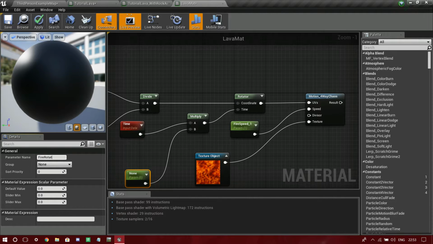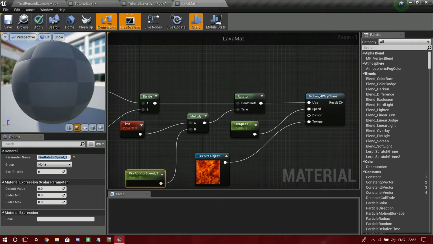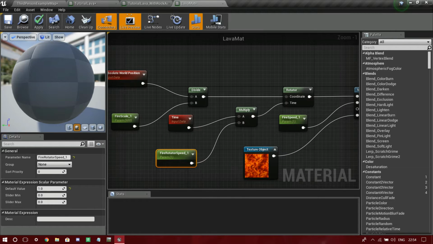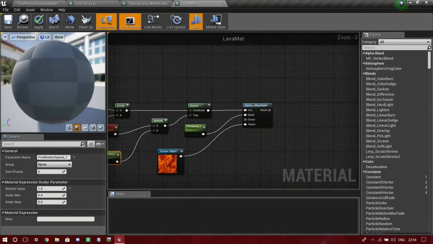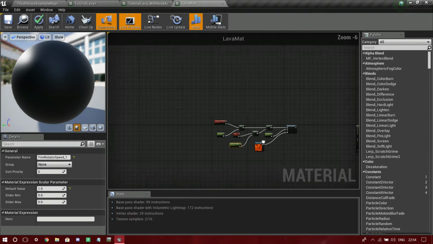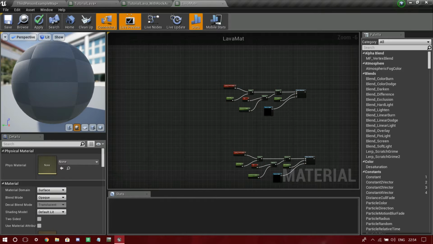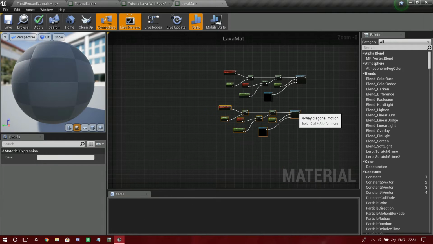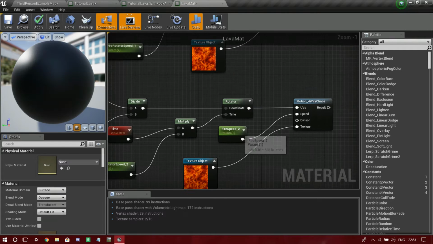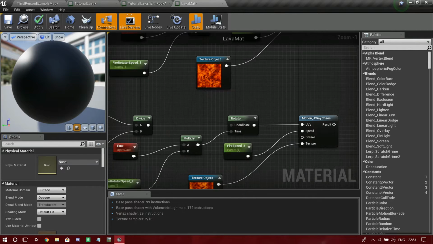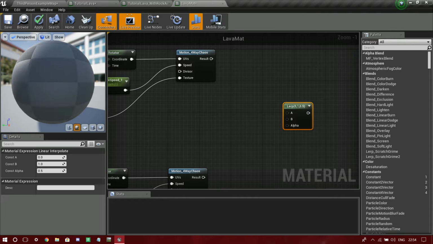fire rotator speed underscore 1. Go and just put it to 1, and then here you go. Just select this and press Ctrl W. You have this. Now all you need to do, actually, now you see underscore 2, these have changed. Simple. Hold down L, linear interpolate between these two.